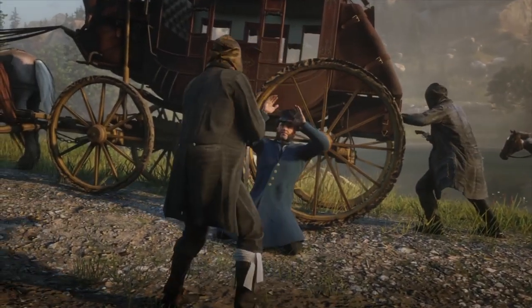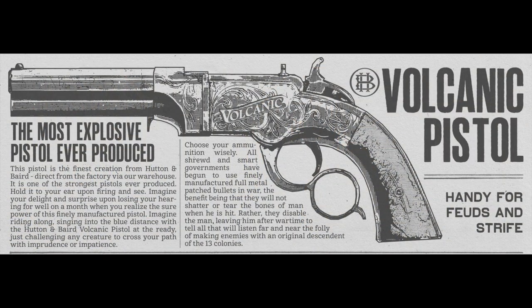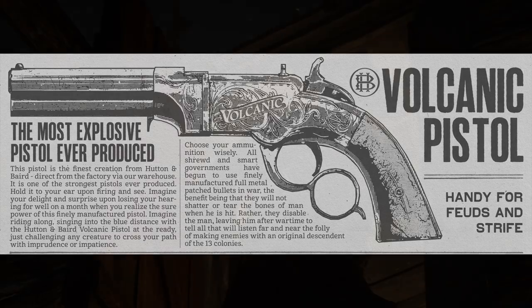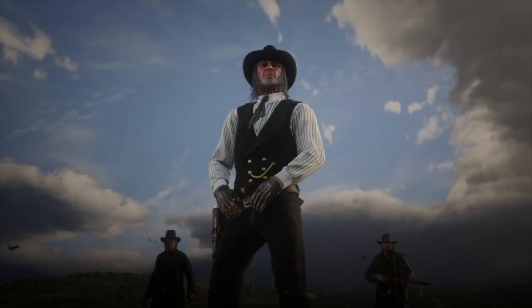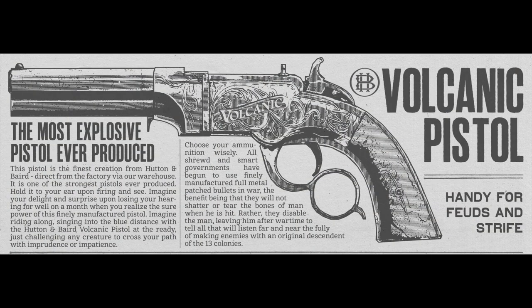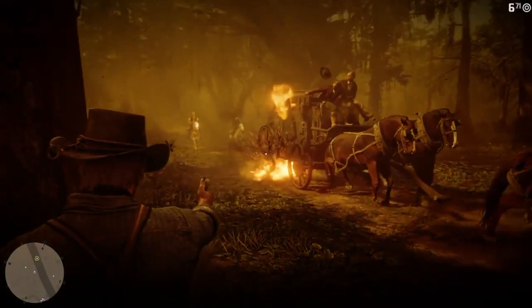As we move on to the next image of this next gun, guys, it's called the Volcanic Pistol. This one is a beauty. I will definitely be having this one. Handy for feuds and strife. Wow. This definitely looks like a classic, a vintage or timeless piece. It looks very powerful also, just by how the handle and the barrel look very, very thick. Snub-nose barrel. It looks very explosive.